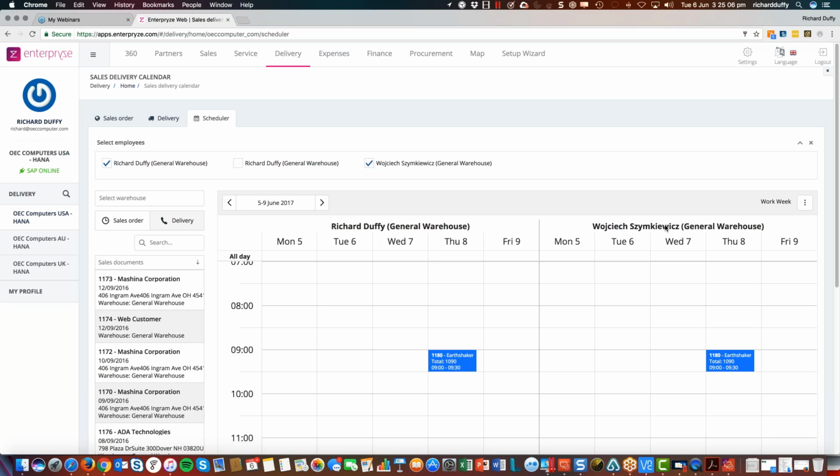Now, if those delivery drivers are making deliveries from their van stock, then you would probably want to configure a warehouse for each of their vans, because that's what you do with normal SAP Business One. If you've got van stock delivery drivers out on the road with their vans, you'll configure a separate warehouse for them.